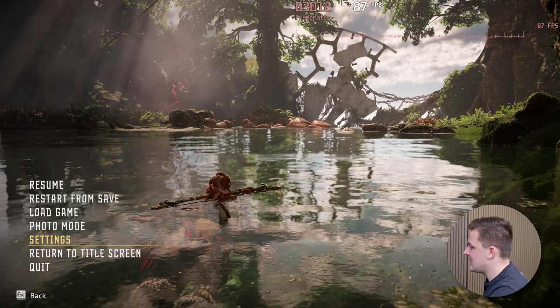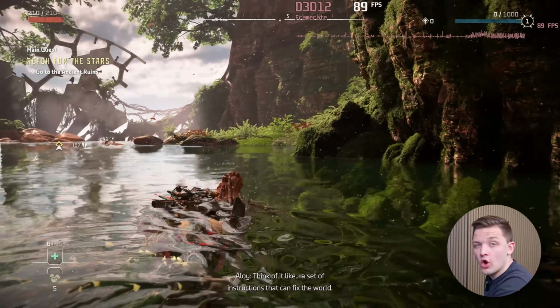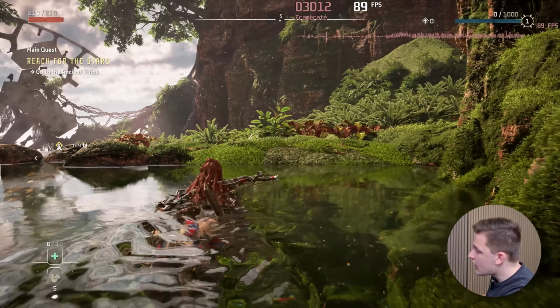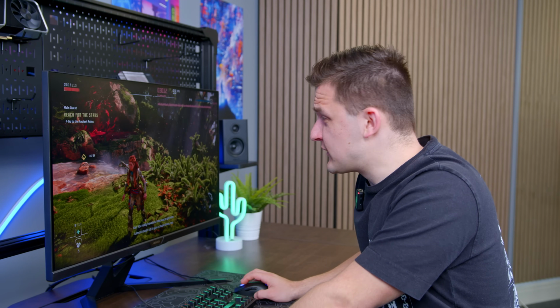rasterization number, and let's see what impact that has on the frame rate. Okay, that's right down to sub 100 FPS now, so we are seeing quite a sizable difference, but still 90 FPS for what is an RPG game is more than adequate. All in all though, it looks good, and I'm intrigued as to which system this is.